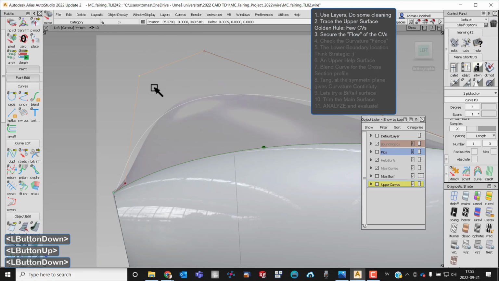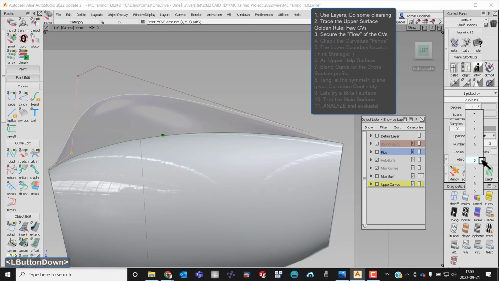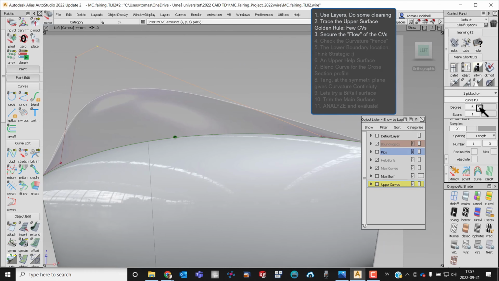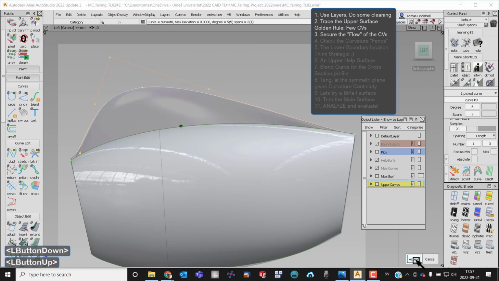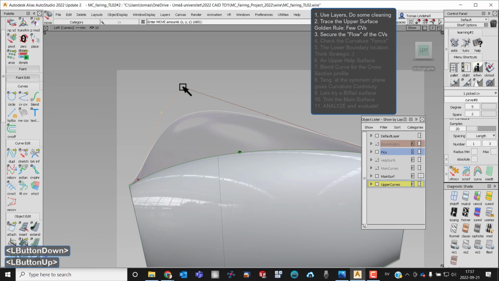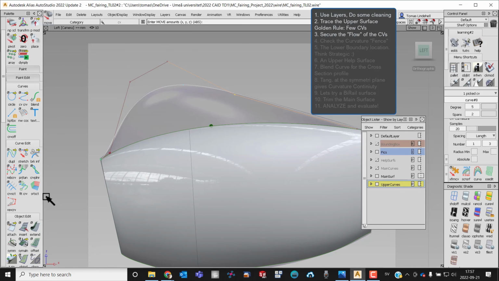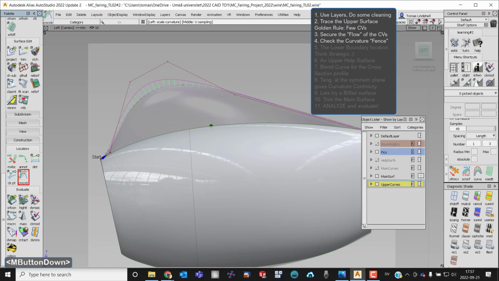Remove the CVs and always think about the flow of CVs. The flow of CVs means the straight line between the CV points should be as smooth as possible each time it turns. So think about that. So tweaking and moving CVs here, trying to establish a nice flow CV layout. And of course, tracing the silhouette. That's the goal. And we start to come a little bit closer here. And I think we have just enough CVs.